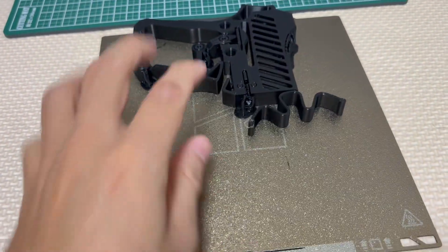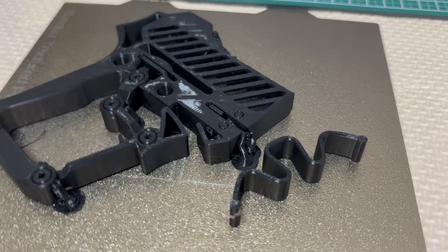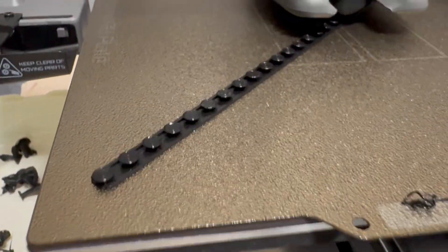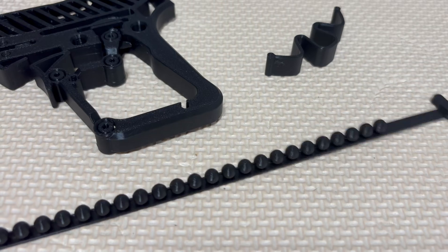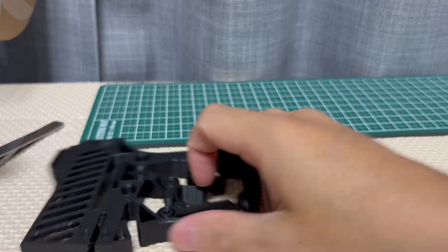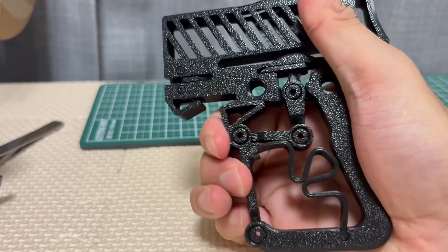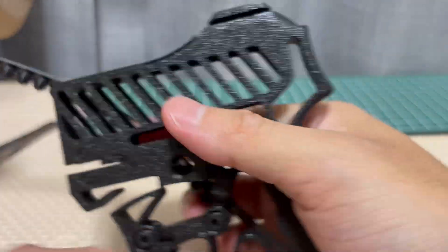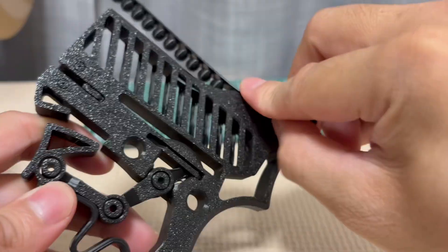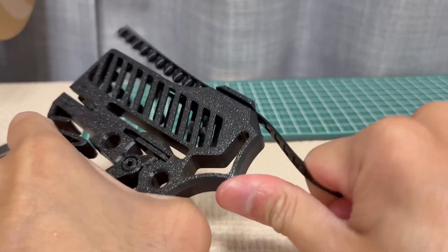And here it is — the BB launcher. The current design is version 4 and the spring load is separated. You can see I'm assembling both parts and it's complete. First step of assembly is to load the springs inside the launcher like that, so you can see there's some spring-back action. The design looks pretty decent. As version 4, I followed the creator a while ago and checked his videos — the design is still improving but this one is working well.